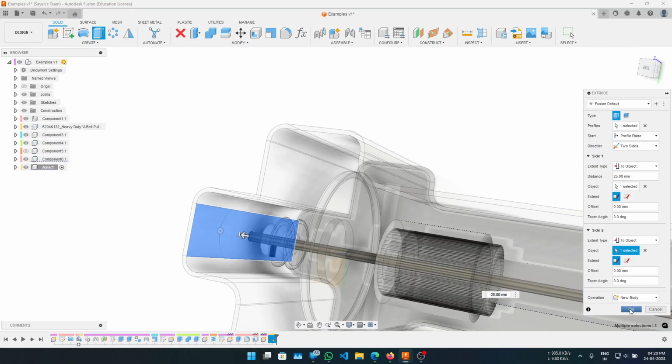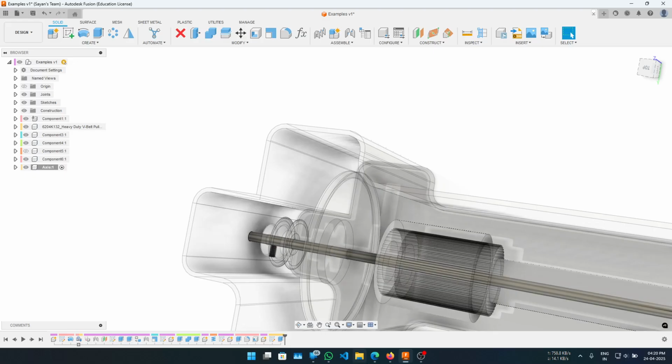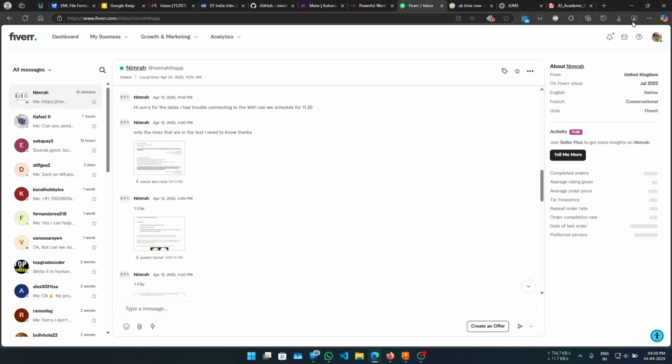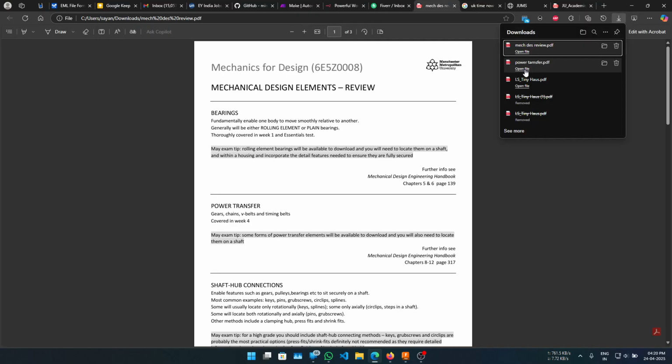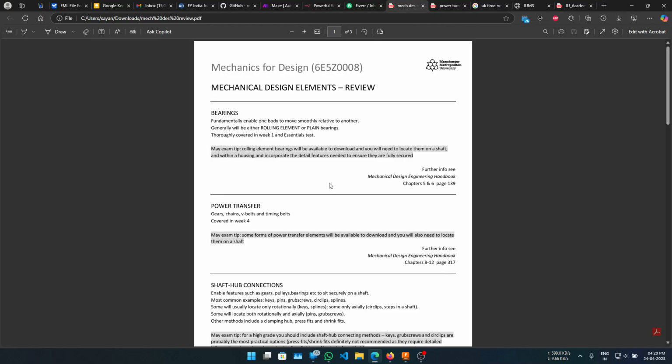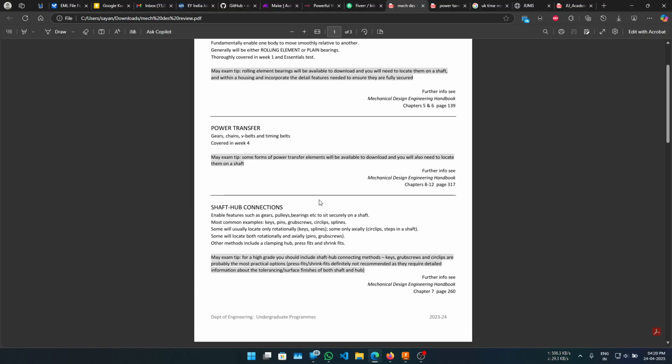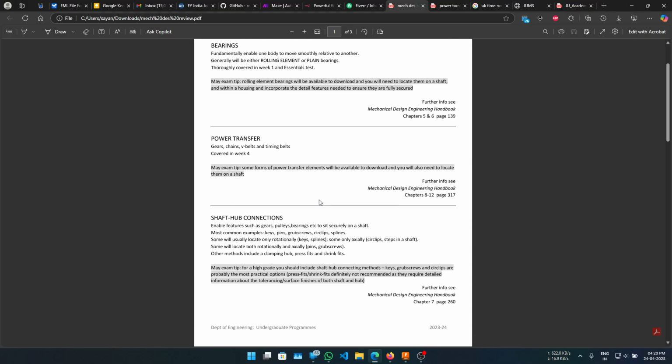Do you have the document that I shared a few weeks ago? Yeah, this one. It's only this page that I need; the other pages are not needed. It says here for the bearings that you have to locate them on a shaft and within a housing, and then make sure it's fully secured.